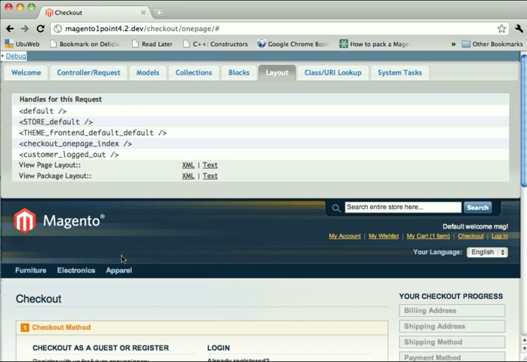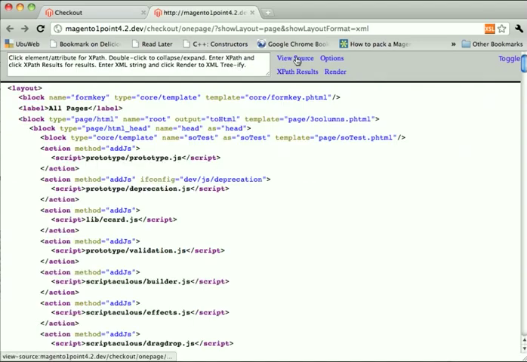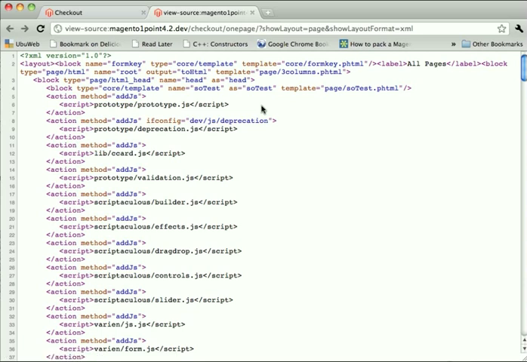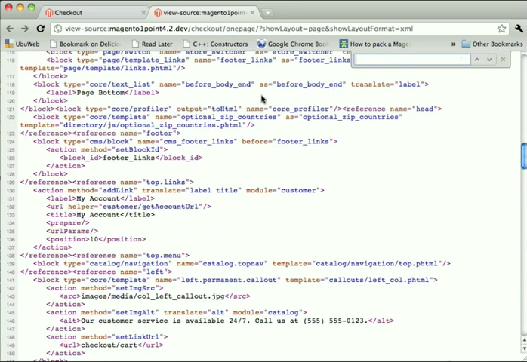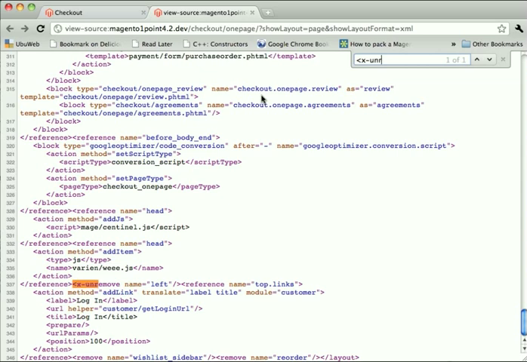Let's take a look at the page layout again. The first thing we should do is make sure that the unremove call was part of the page layout. So if we search for x-unremove, we can see, okay, name equals left.